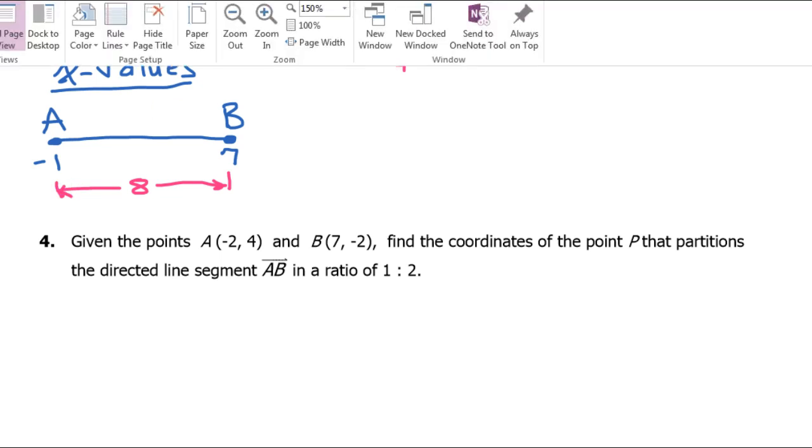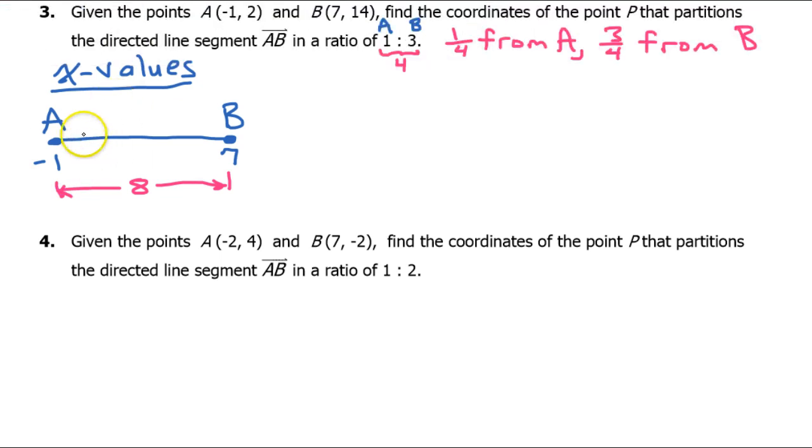Okay, and sometimes I put 0 in here. I imagine 0 to help me out. So that's 1 to the left, 7 to the right, total of 8. Okay, so the question is, if I want to be 1/4 of the way from A, then that means I'm doing 1/4 of 8. All right, that's just 8 divided by 4, that's 2. So if I move 2 steps away, then where will I be? All right, if I move 2 steps away, I'm going to be right here. I'm going to be at +1.